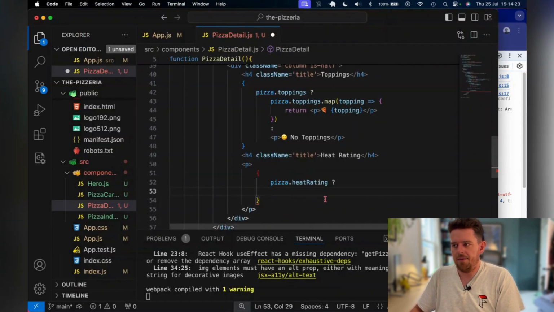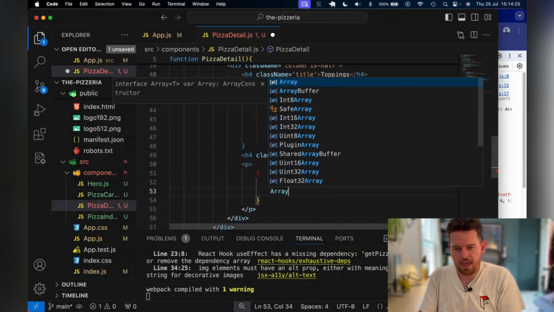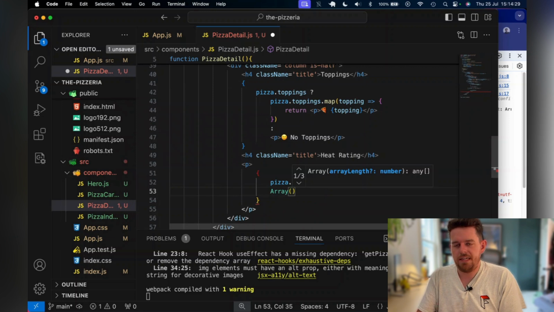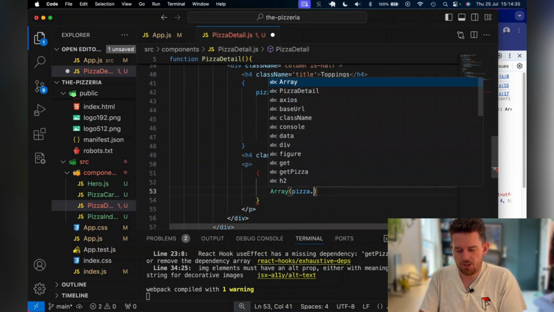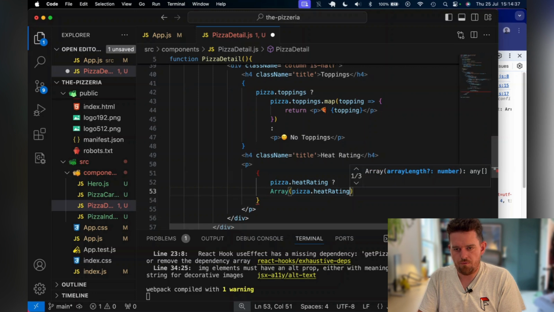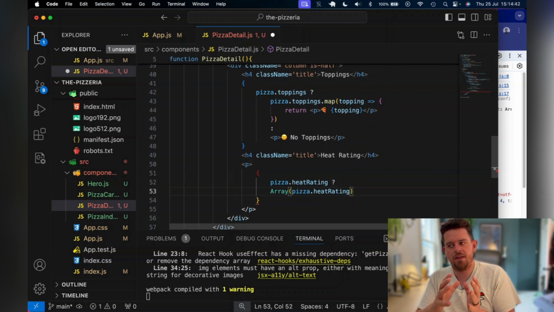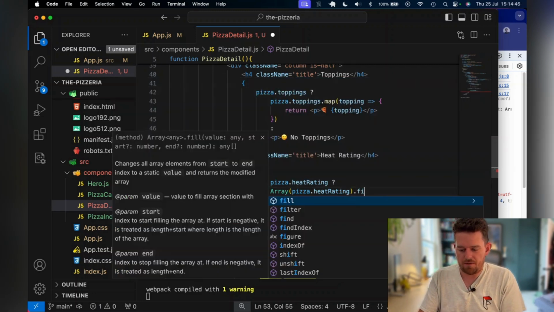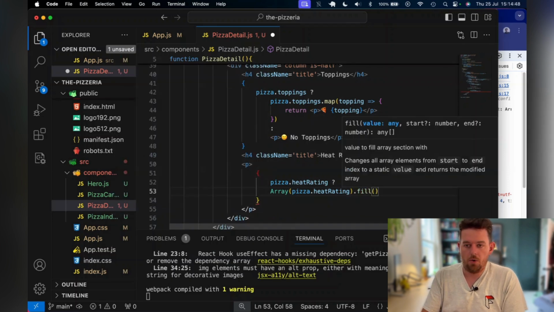So what we can do here is we can say array with an uppercase A, and then we need to give it how many elements we want in this array. So we'll say pizza dot heat rating. So we'll have that array of length 1, 2, 3, whatever. And then we'll say dot fill with something.